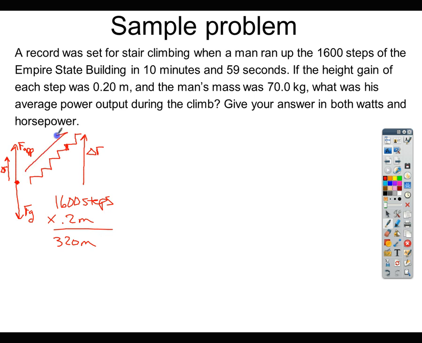Notice we're not measuring the distance in this direction. We are only measuring the distance from the bottom up to the top. If you remember in the definition of work, when you go left to right, you're not doing any work because that is at a 90-degree angle to the force that you're using in order to climb, which is opposite of the force of gravity. We know that the equation we're going to use in the end is power is equal to work over time, but right now we don't have work. We need to figure out what the work is.